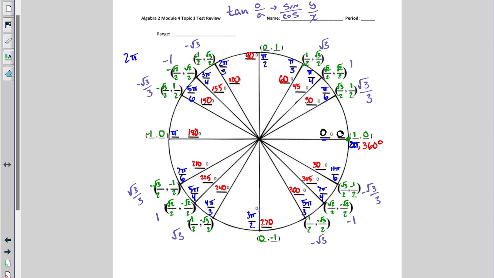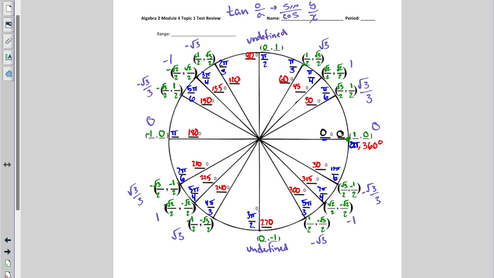Okay? And so that's almost all the points, but we still have these 4 that we started with, the 4 sort of coordinate directions that I have. And so we've got to think about what's going on here if I divide y by x, because that's what I'm doing to find tangent. Well, this is just 0 divided by 1, which is 0. The same thing over here, 0 divided by negative 1 is still 0. But then, what about these? This one becomes 1 divided by 0. And as we remember, we can't divide by 0, and so it's undefined at that point. And so we'll just call this undefined.